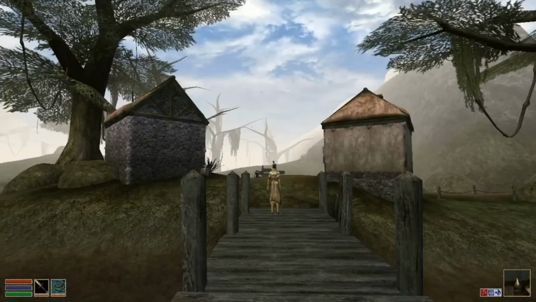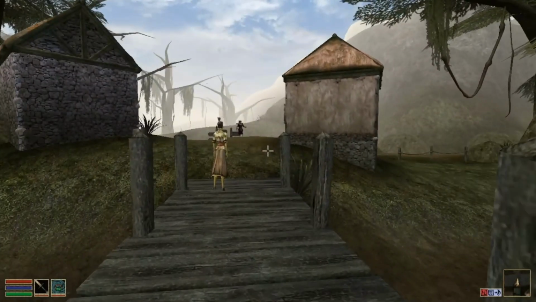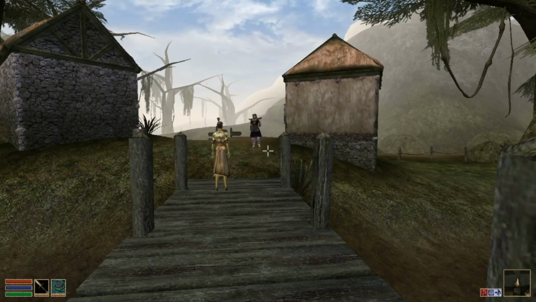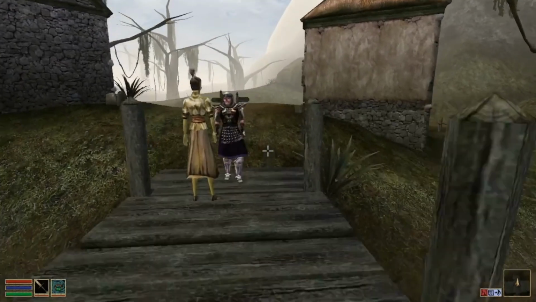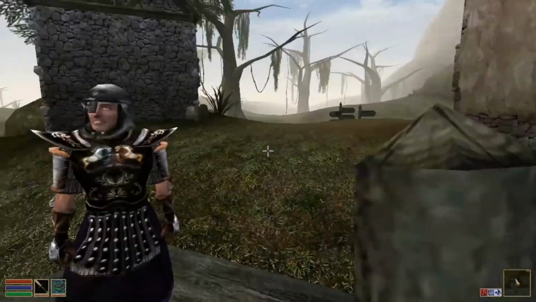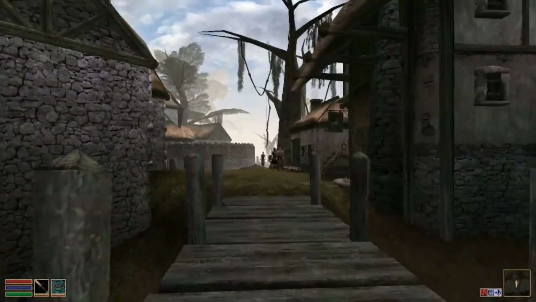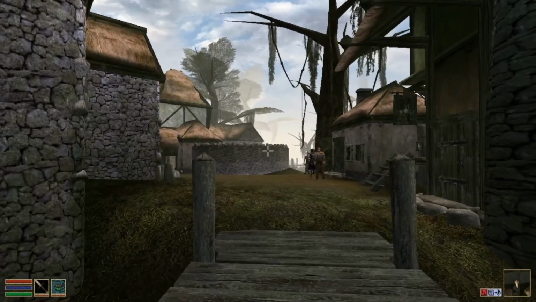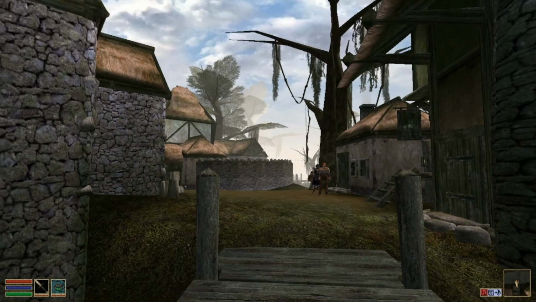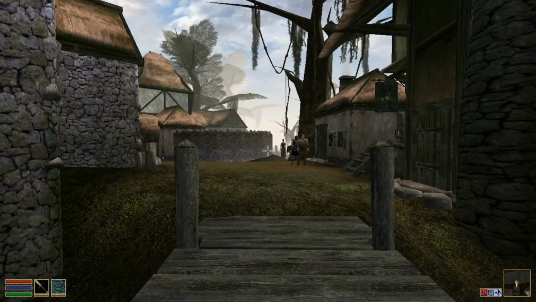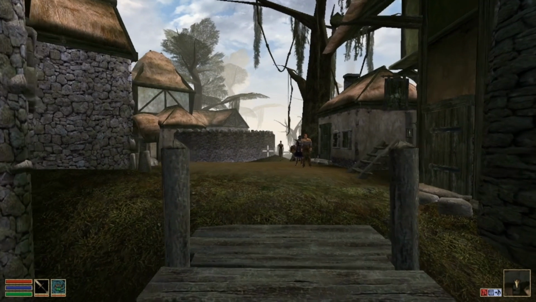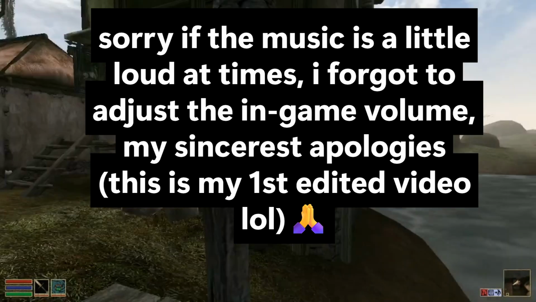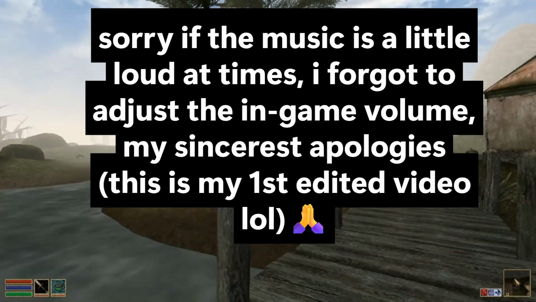Alright, hey everybody, today we're going to be doing a little tutorial on Morrowind console commands, and this is for the beginner. Nothing too complicated, just some of the more popular, common console commands. A few things to know: this is being recorded in OpenMW, but these console commands should be pretty universal. I've seen other people using these same commands on older YouTube videos.